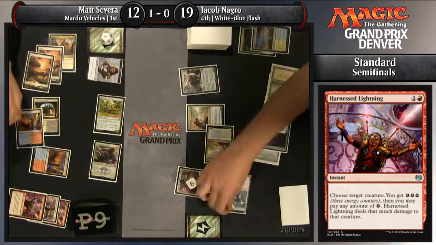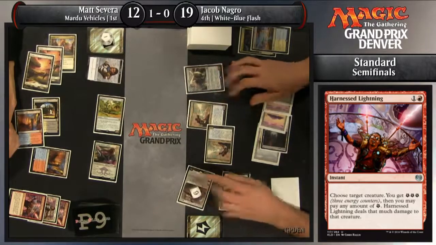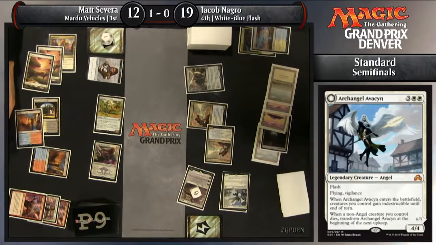Oh, is this an Archangel Avacyn? Yeah, it's coming into play tapped, but it's going to protect the Smuggler's Copter. Yeah, that's a pretty decent play for Jacob. It just adds to the board and makes his attack that much more effective, though. It looks like he's decided not to attack with the Smuggler's Copter.